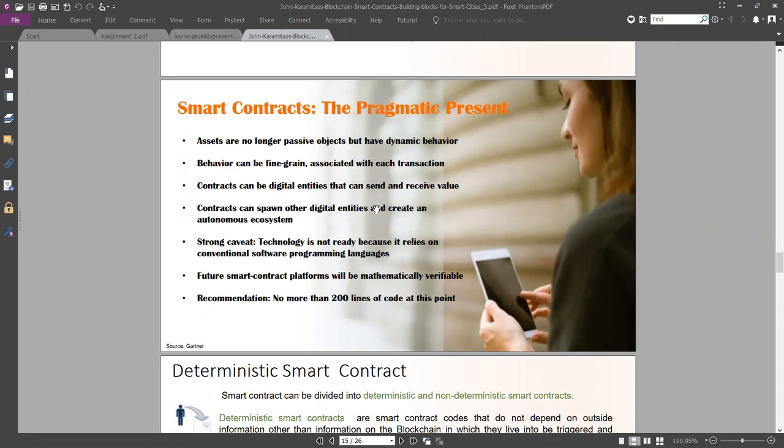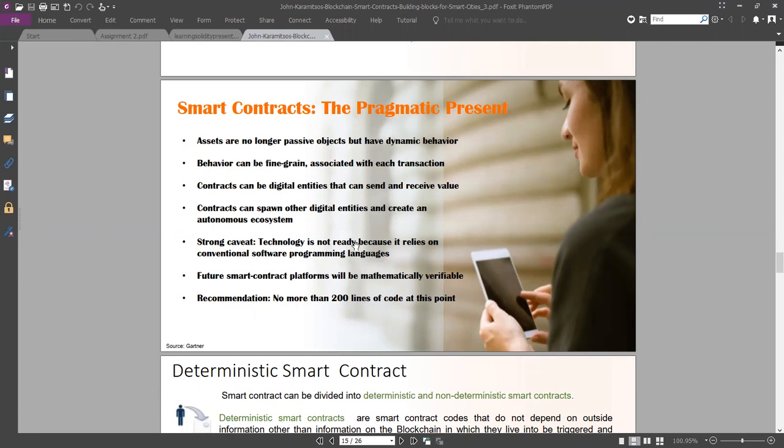Smart contracts have a strong caveat, meaning that the technology is not ready because it relies on conventional software programming languages. And future smart contract platforms will be mathematically verifiable.